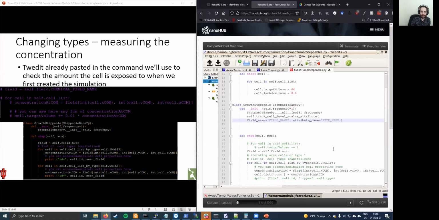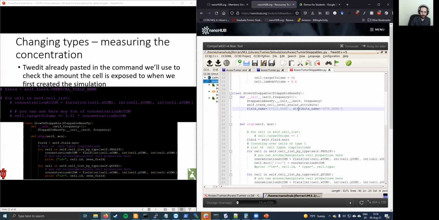And what this command does is that it's looking for this attribute name inside the cell dictionaries and is going to display it in player. So the attribute you need to look for, in my case, is conc. And I'm gonna also name my field conc.